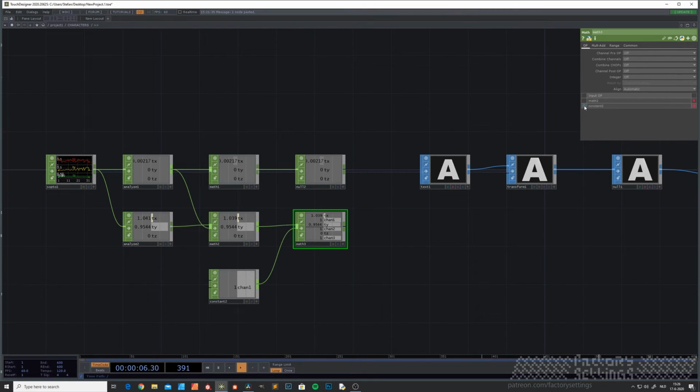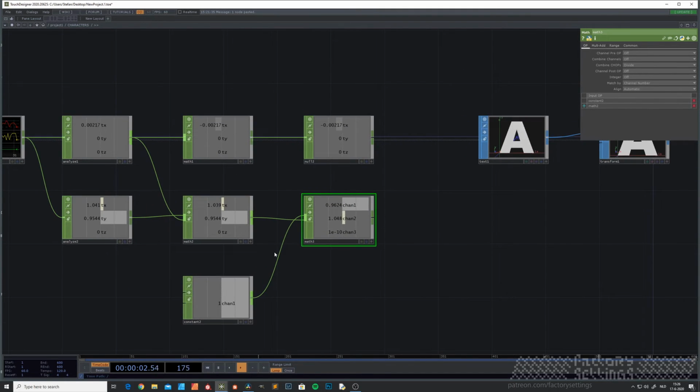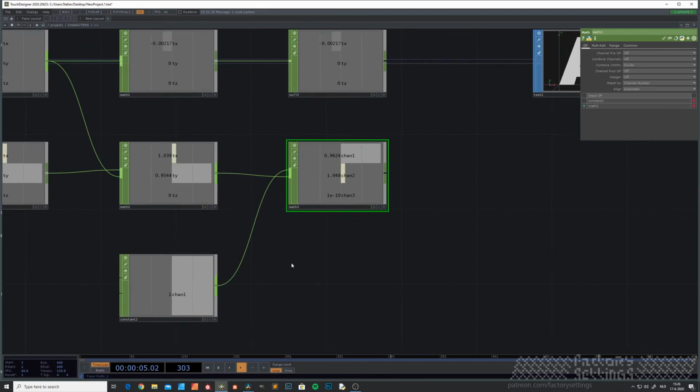So combine, divide. So in order to get tx is 1, we need to multiply it with this. And in order to get ty 1, we need to multiply it with this.